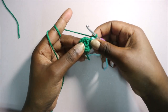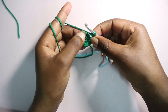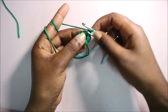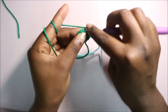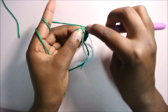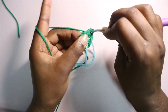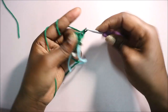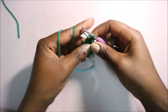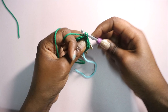Okay, so after that, in our third row, we're going to do single crochet, increase all the way around until the end for a total of 18 stitches. So we're going to do single crochet, then increase in the next stitch. So you're going to do 2 single crochet in the same stitch, and then you're going to do single crochet, and then increase in the next stitch.